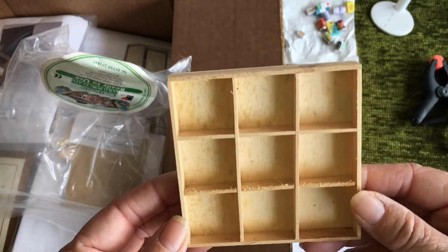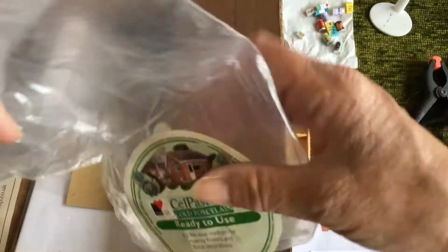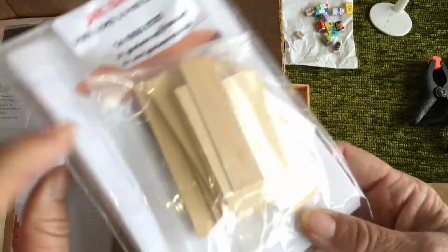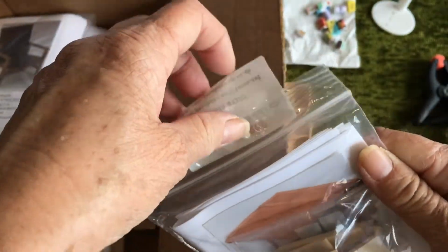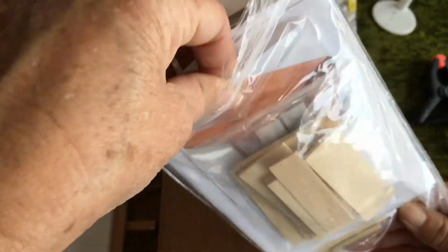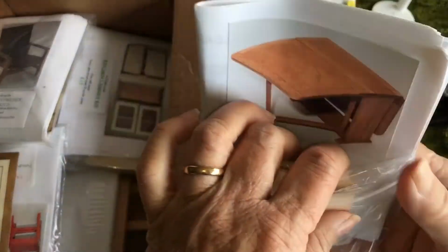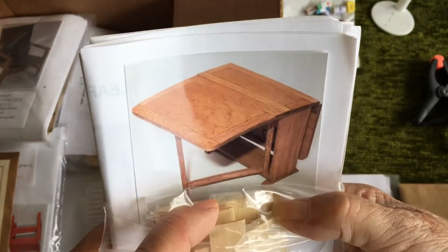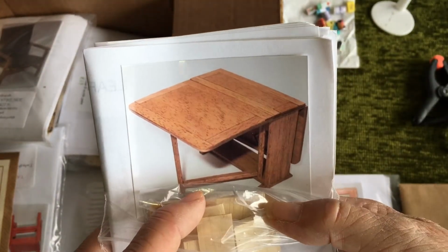Just a little board there. I think that probably just came with something I had. We've got, oh yeah, a drop table. I know I took this all out to make it and then decided it was too hard at the time. But I'm sure now I'll be able to make it. So, take it out a bit to show the picture. So yeah, it's a drop table, and in fact I still had my Nan and Pop's table like this.